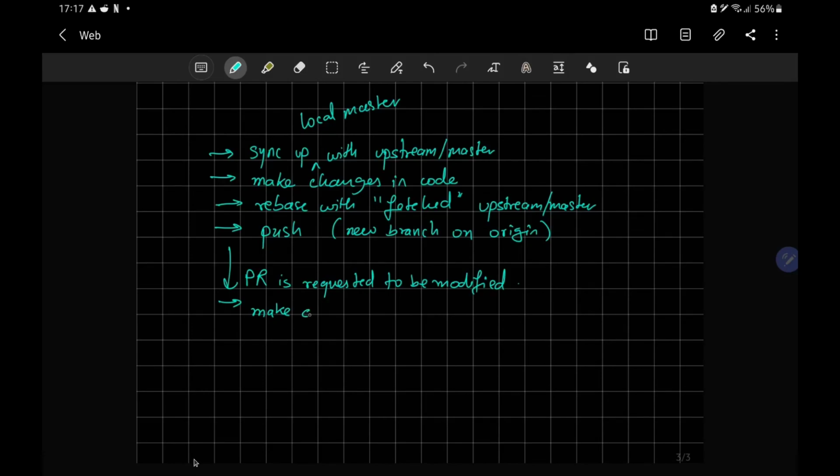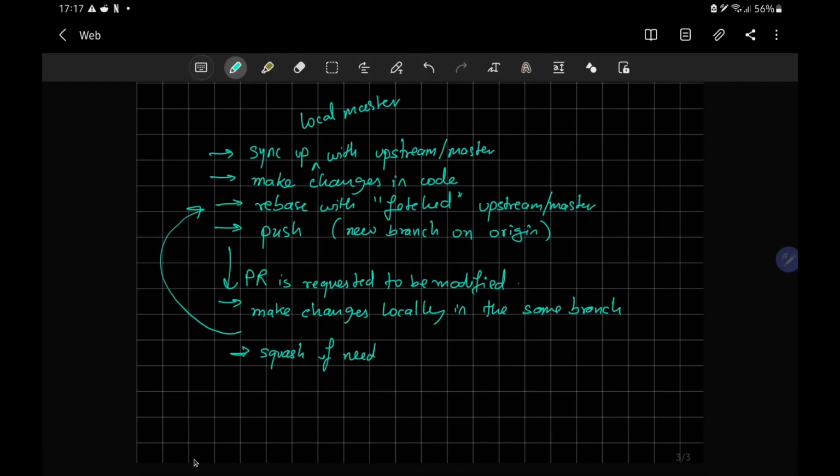Make changes locally in the same branch. Rebase with basically this step. So rebase, and after rebase, if you already have a branch, okay, squash if needed.